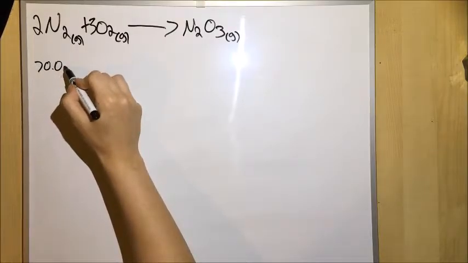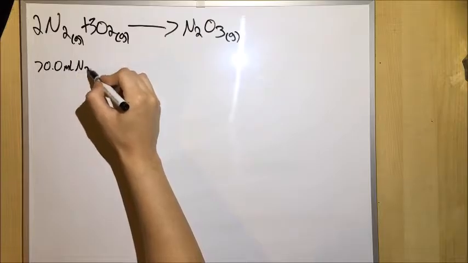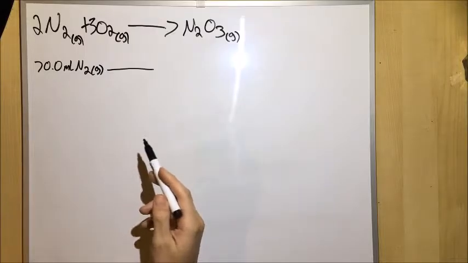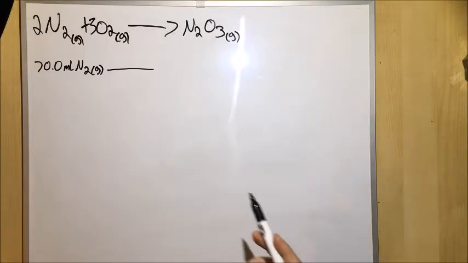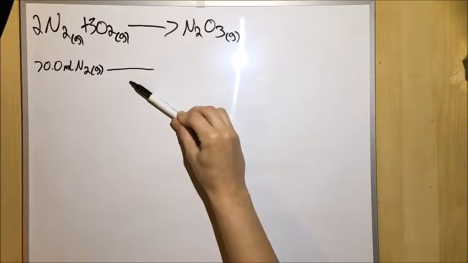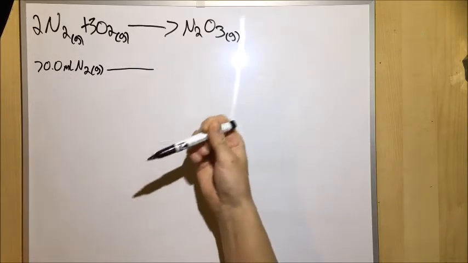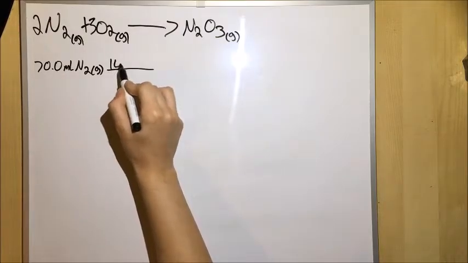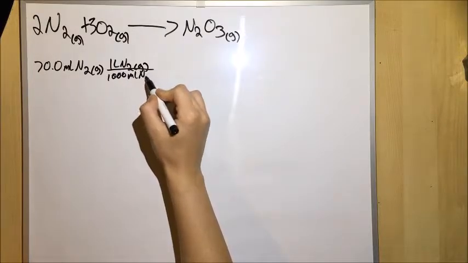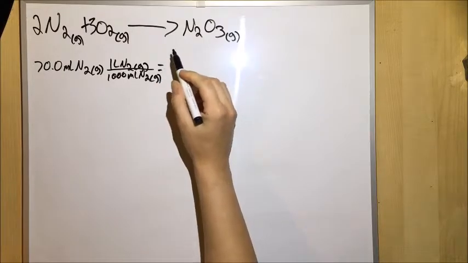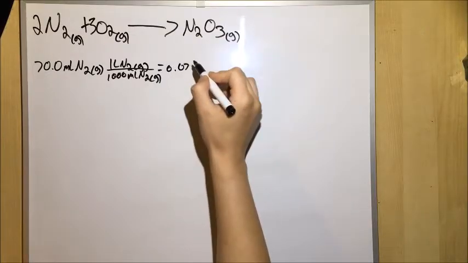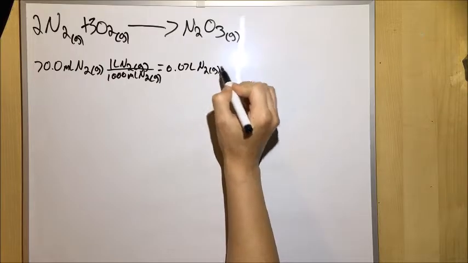So we're going to take 70 milliliters, which is what we're given, of nitrogen gas, and convert that into moles. First thing we need to do though is convert it to liters. Milliliters to liters, liters to moles. We need to choose the right unit conversion factor so that our milliliters cancel out and we're left with liters. I'm going to choose 1 liter of nitrogen gas over 1,000 milliliters of nitrogen gas, and that is going to give us 0.07 liters of nitrogen gas.